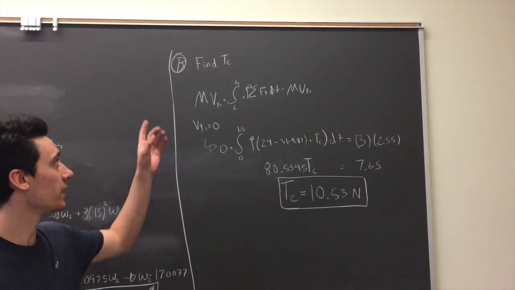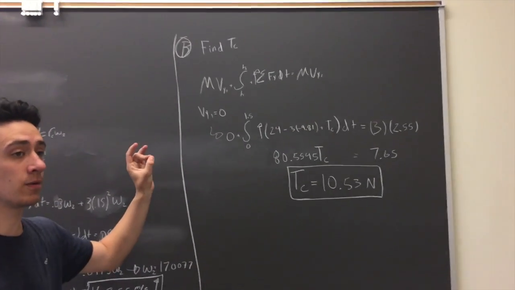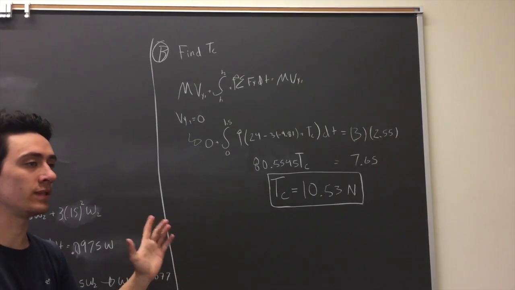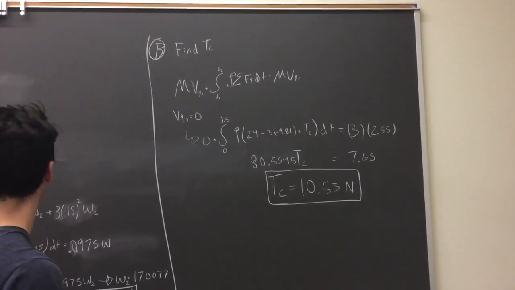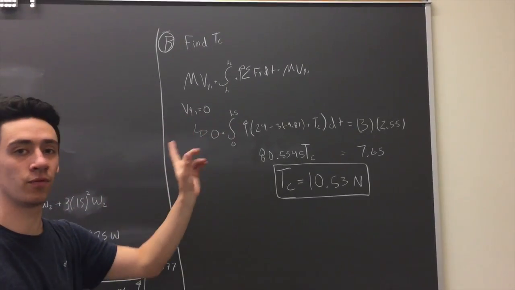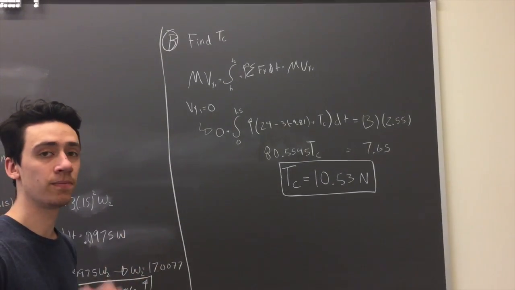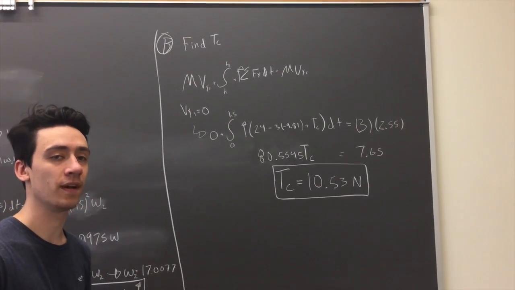We were tasked with finding the tension in cord C. For finding that, we used the momentum impulse equation in a different variety of those, so we could adapt to what numbers we did and didn't have. From there, we took the values we had from the earlier problem, plugged them in, and we're left with 1 unknown, which is the tension in C. From there, we plugged in all of our values, solved, and ended up with a tension in cord C of 10.53 newtons.